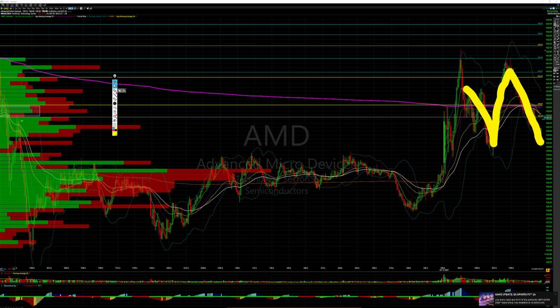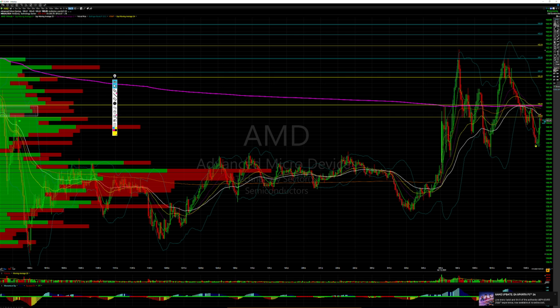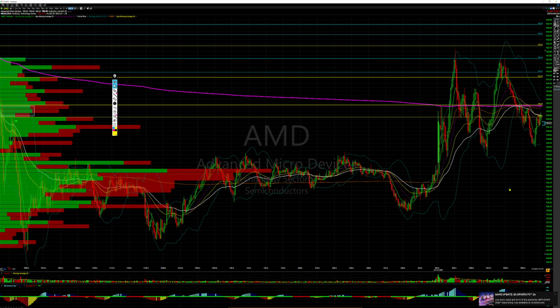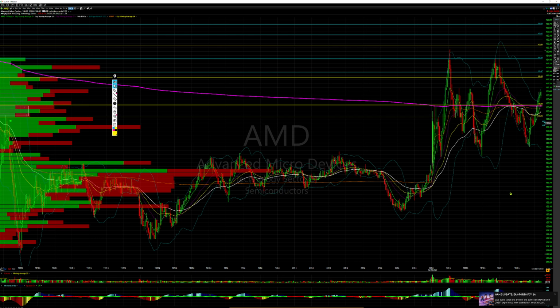Now, the question is, as it always is at a double bottom, is this level going to hold? If this level doesn't hold, it could put in a possible inverted head and shoulders if it cracks the low. Does that make sense? If it holds here, then you've got a higher right shoulder, possible W pattern. Oh, look, there it goes. So there's your W pattern taking shape.